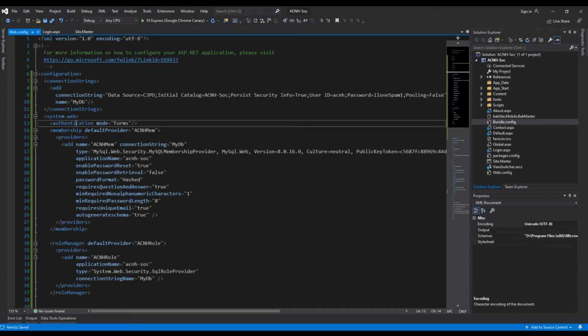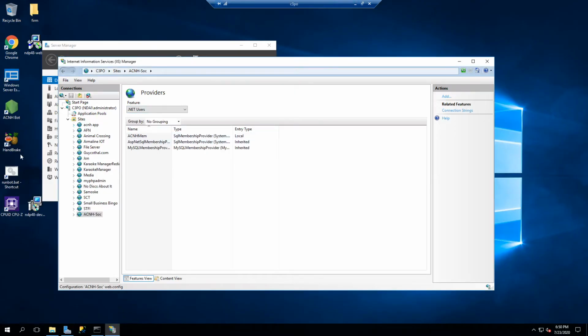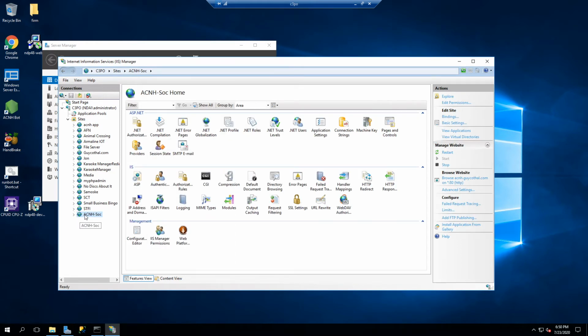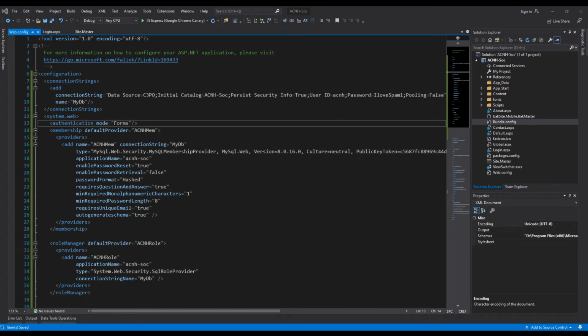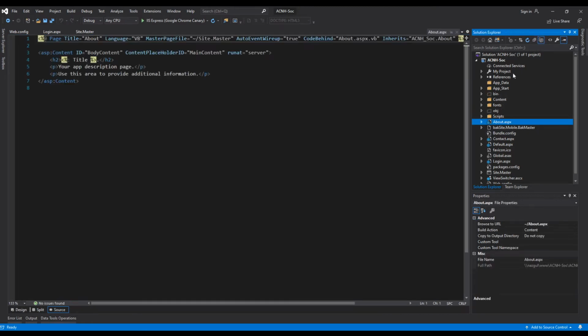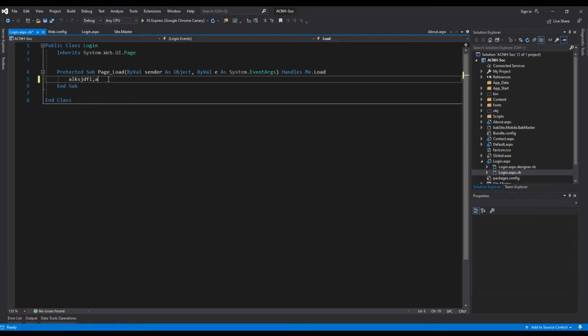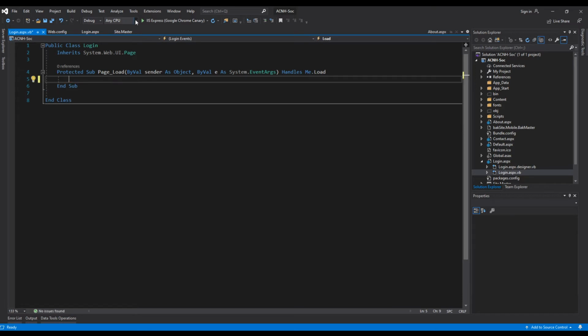We should be able to get in and add a user here. Okay, so when it comes to coding, you can literally write code all over the place. Let's say I was to go into the code for the login, I can write one thing here and then one thing here and then one thing here, and it doesn't matter. It just makes it easier to read what you're doing.